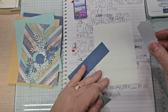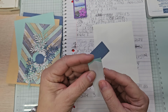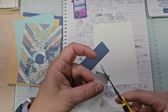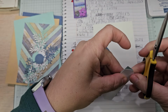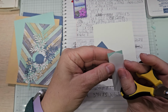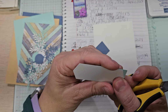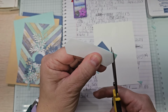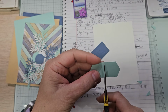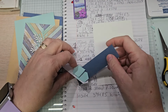But this piece here is 7/16. So I wanted this piece the same, because I can show you what I'm going to do right now. So I'm going to line it up like so. I'm going to take some snips, and I'm going to use that edge to cut on this end, just like that. Now I'm going to go to the opposite end, and I'm going to use this to cut those off as well. All right, and then I'm going to cut this in half. And I can do this with my scissors, as I don't worry about it being straight. All right, so now that I did that, we have this piece.